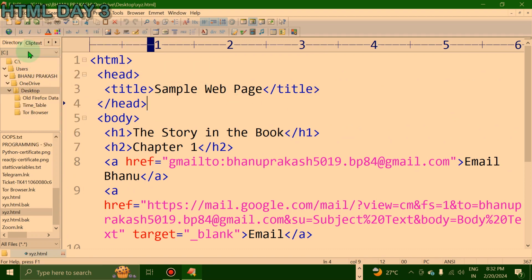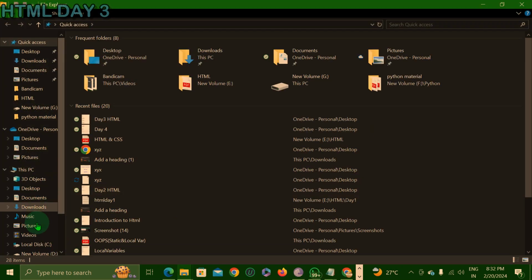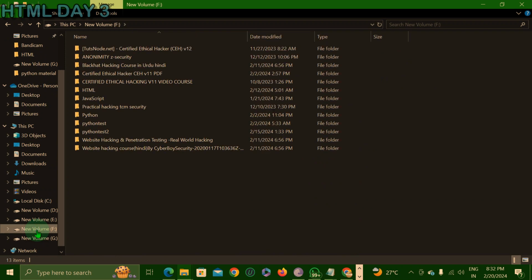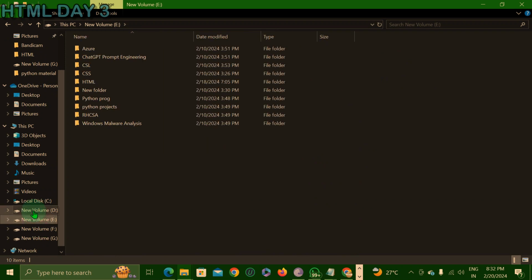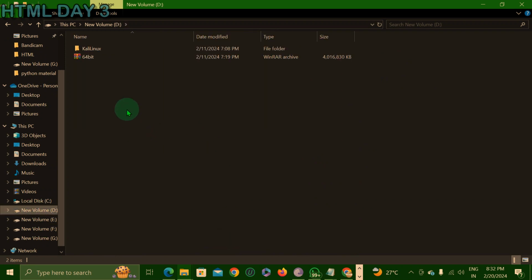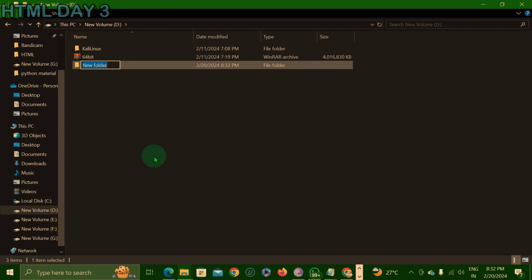Let's choose one folder first. Let me choose a different folder this time. I'm going to choose D drive for this demo, and I'm creating one folder here with the name test. So I have created a test folder.